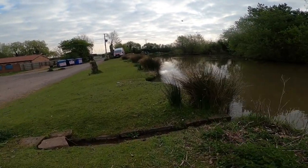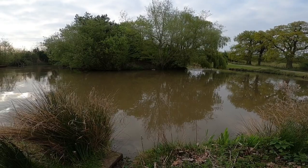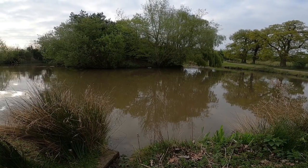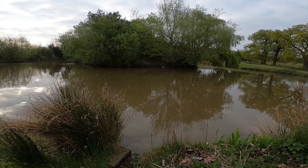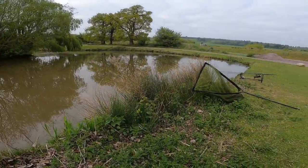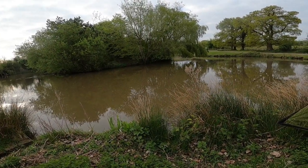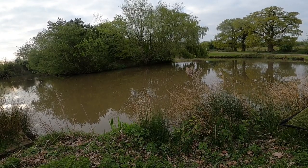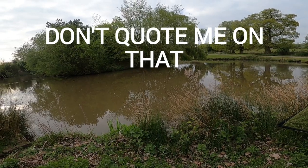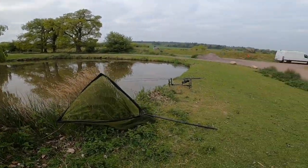So yeah, with this pool, like I say, he has restocked it. It was full of bream and full of barbel. Well, not the odd few barbel. It used to be full of barbel. We've got the odd few barbel now, but they do go up to like 12 pounds. You can bag up on here, the match fisherman can anyway. But he restocked it to try and get more of the carp fishermen on here as well. I think he's put about 60 in. He last stocked it December or January this year.